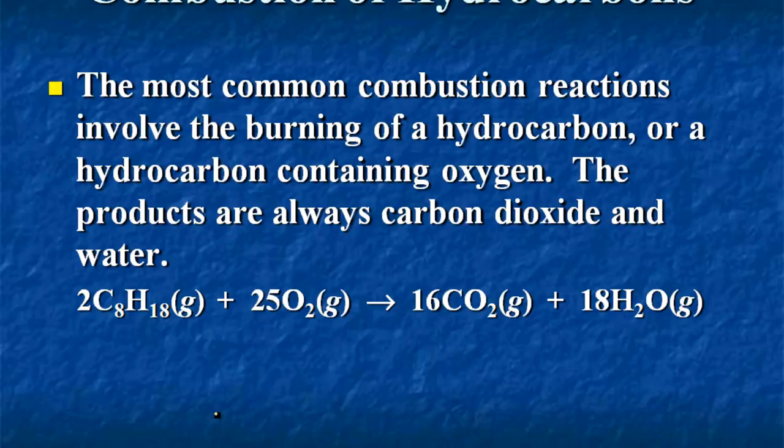So most of the combustion reactions involve burning hydrocarbons, though some hydrocarbons contain a slight amount of oxygen also. The products, as I said, are always carbon dioxide and water. Here is a higher hydrocarbon, C8H18, and that also reacts with oxygen, producing carbon dioxide and water. As we use a higher hydrocarbon, of course the amount of oxygen you require for the reaction is higher, and the amount of products produced is also higher, right? That is understandable. If you use a high amount of fuel, you will get a high amount of products. The same philosophy.